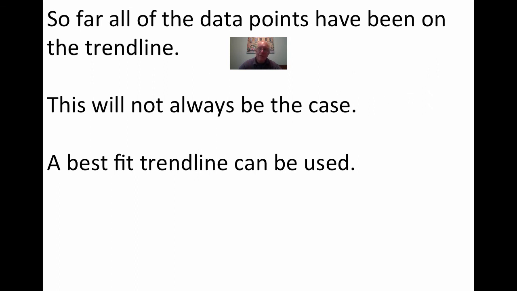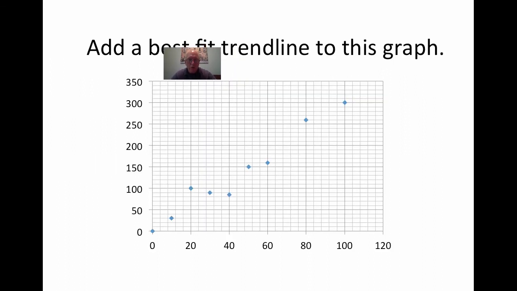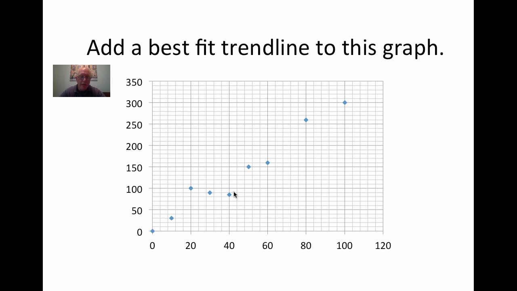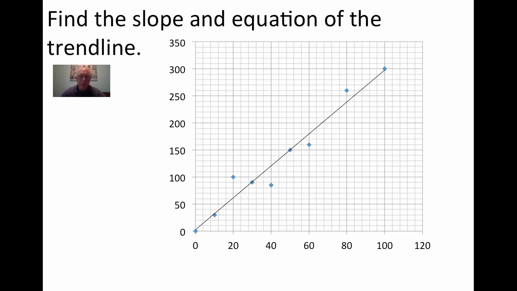But if this isn't the case, like in an experiment, you can't be exact all the time on an experiment, and sometimes I'll give you data that jumps around a little as well. So for these, you would use a best fit trend line. So we won't simply connect the dots and get some kind of shape here. We'll draw a line that kind of looks like where most of the data points go. And to me, this would look something like this. So here's a challenge. Go and find the slope and the equation of this trend line. Why don't you pause and give that a shot?